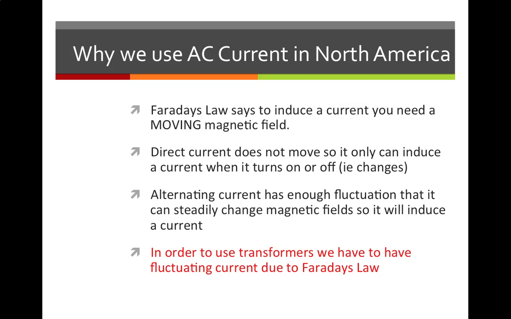You couldn't do it. You have to have the alternating current coming in, because in the design of a transformer, you have to induce the current in that secondary coil, and to induce the current in that secondary coil, you have to have a fluctuating or moving magnetic field. That's Faraday's law. And because of that, if you don't have that fluctuating magnetic field, you're not going to induce the current, so your transformer will not function. So because we need transformers, there's no better way to do it. We use alternating current. We make sure that our generators at Bruce are alternating current, so they do not use a split ring, right? They're going to use just a regular ring, so the current alternates all the time, and we need the fluctuating current for our transformers to function. Put a circle around that. That's important.